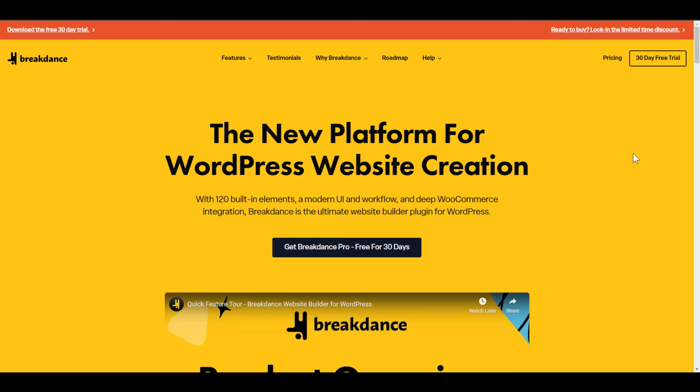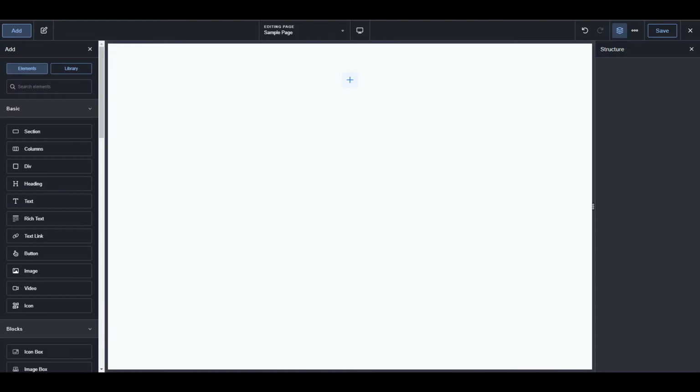So we're going to be using the Breakdance website as a dummy project we're going to be setting up the global settings for. So first of all, let's go back to Breakdance, and then to access the global settings, you hit these three dots here and go to global settings. And let's take a look at what we're going to do.